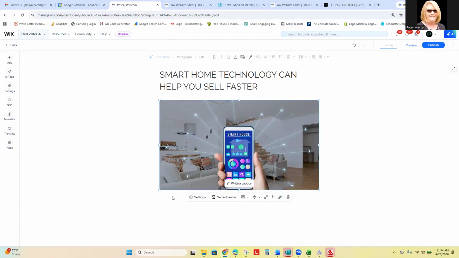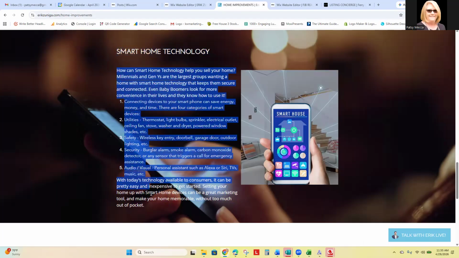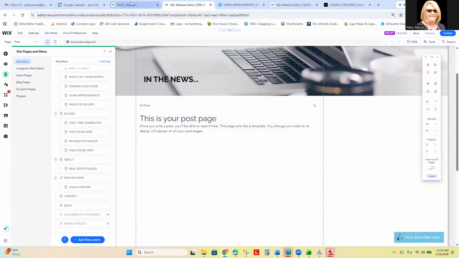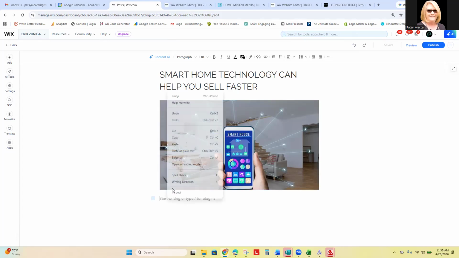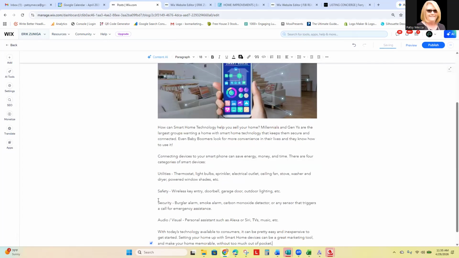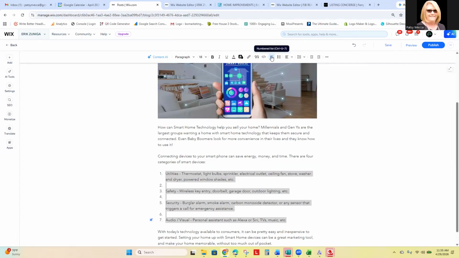And then we're going to come underneath here, put in a space, and we're going to copy this section over, the content. Oops. Let me do right click and say paste as plain text. These are numbers. So you can see you have a full editor up here. Just use the editor that you have.